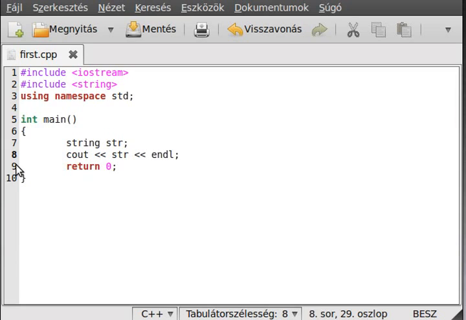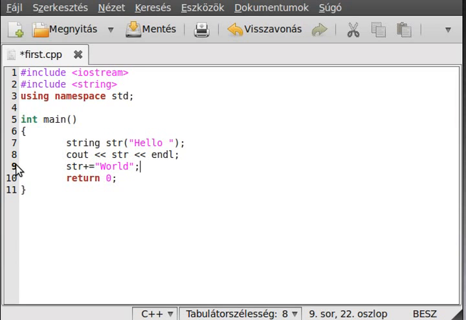Okay, so write out something here, the constructor hello, like that. And there are a lot of member functions and overloaded operators for the string class, which are very useful. So for example, str plus equal world, like that.